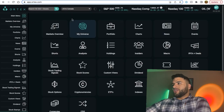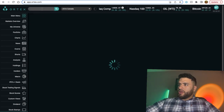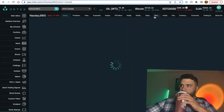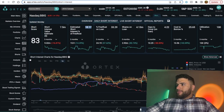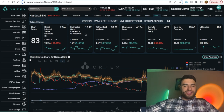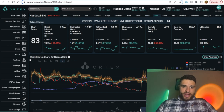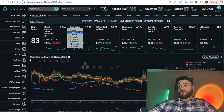Anyways, let's get talking about the short interest of Finco Ventures. BBIG Nasdaq Finco Ventures. Okay, so BBIG shows a short interest of about 18%. Once again, guys, this number isn't accurate at all. It doesn't account for naked shorts, synthetic shares, dark pool volume, or the majority of what short interest in a stock is really made up of in today's markets. So I look at this as just the tip of the iceberg, and I would triple it to get to the realistic short interest of the stock, allegedly.